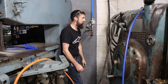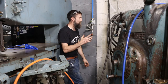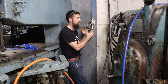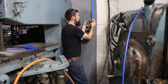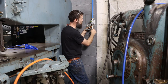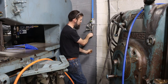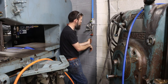There we go. So after hours of digging around in the attic, out back, and 5-gallon buckets under tarps, I finally found all the fittings that I need, so this will do what I want it to do. We've got airline coming in to our line pressure fitting. We want to blow something off. And then we come out of the little drain valve that's usually on the bottom of these where you drain the water, into a fitting, into a T. And now this is my water drain valve. We just got a little catch down here to hopefully catch any water.